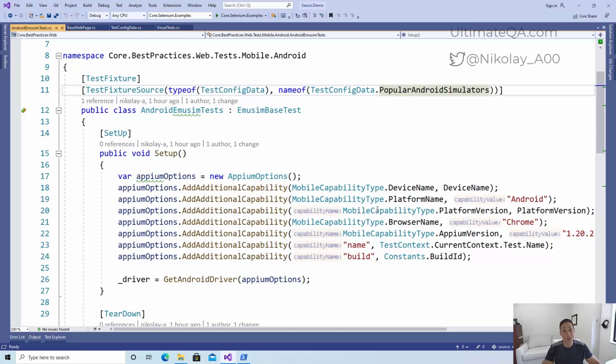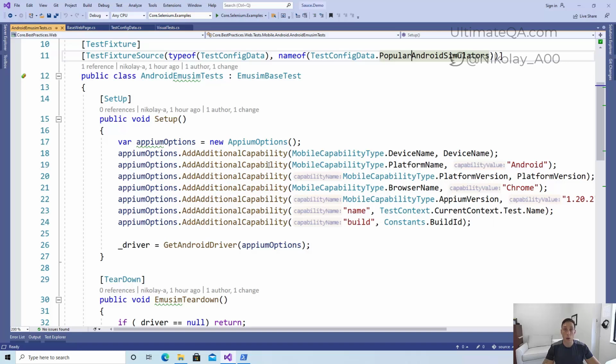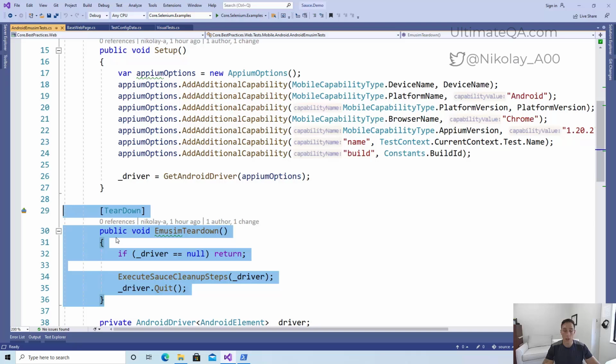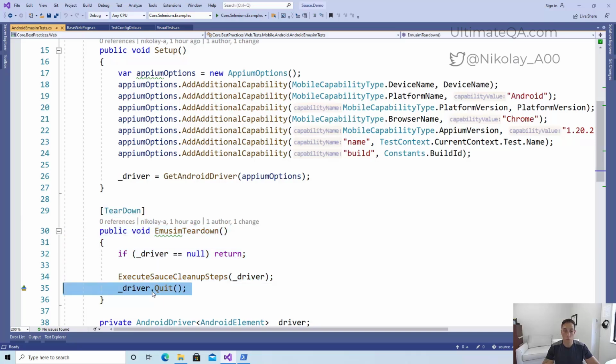The theme continues of having a setup and the teardown in every single test class. In this case, however, now because we're no longer working on desktop, we're going to be using Appium, and so we are going to be configuring Appium options. You can see how I've set those up here. And in our teardown, we're continuing to do similar of killing our tests and making sure that we are calling a driver.quit.